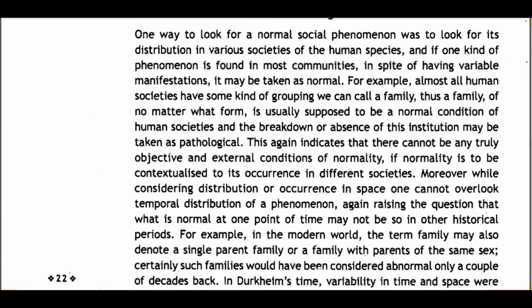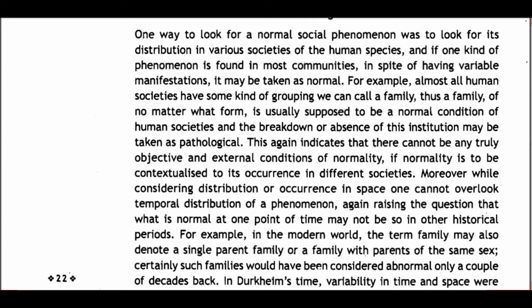However, while considering the differences of occurrence in space, one cannot overlook temporal distributions of a phenomenon. Again, this raises the question that what is normal at one point of time may not be so in another historical period. For example, in the modern world, the term family may also denote a single parent family or a family with parents of the same sex. Certainly, such families would have been considered abnormal only a couple of decades back.